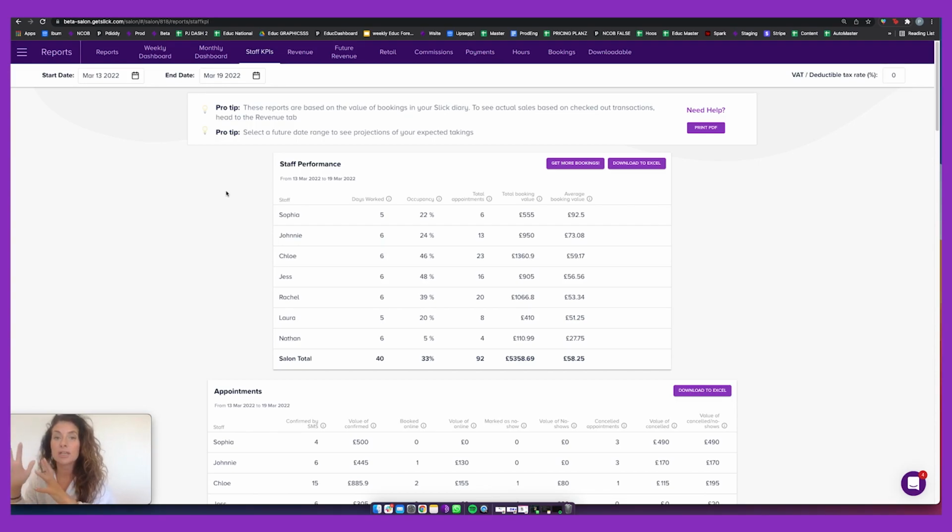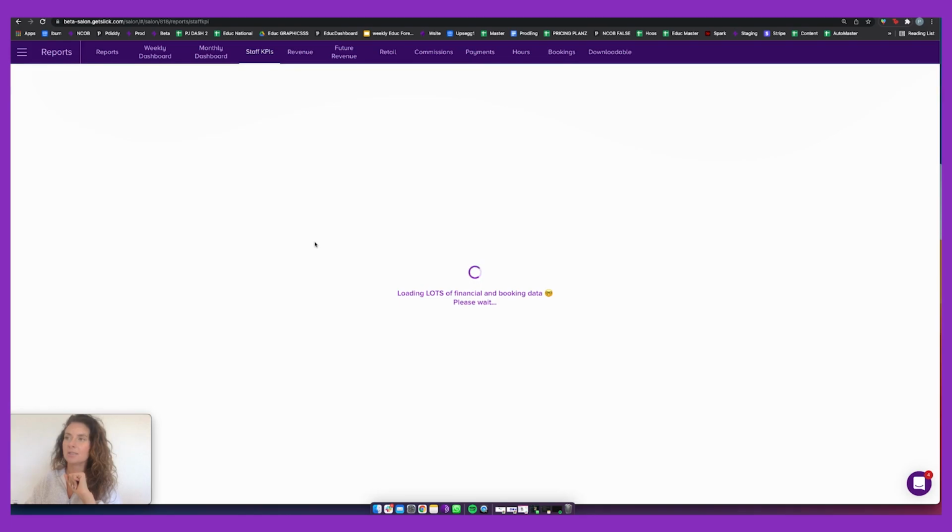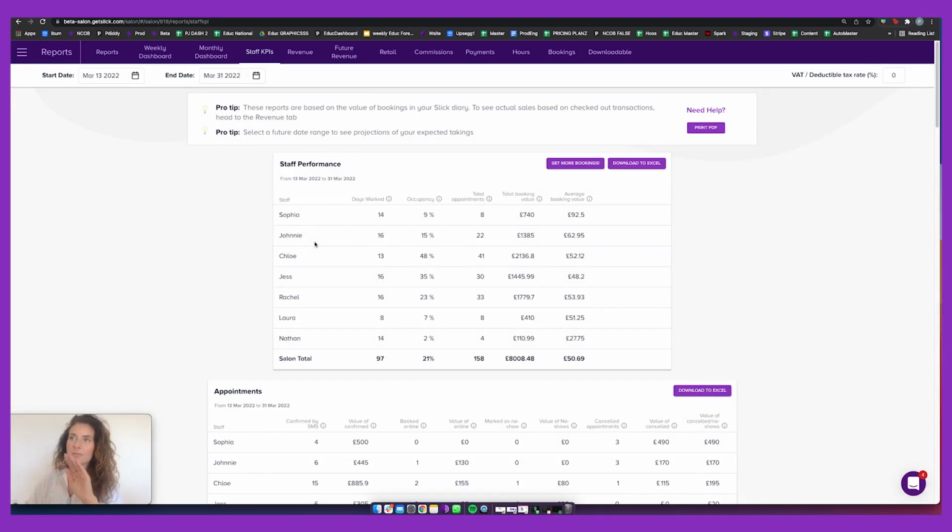So you can look at it going forward and you can look at it going backwards. So for example, what I'm going to do here is I'm going to take my date range and I'm going to take it from the 13th of March all the way down to the end of March. So here we can see from the 13th of March until the end of March, all the data in terms of how successful my salon is going to be.